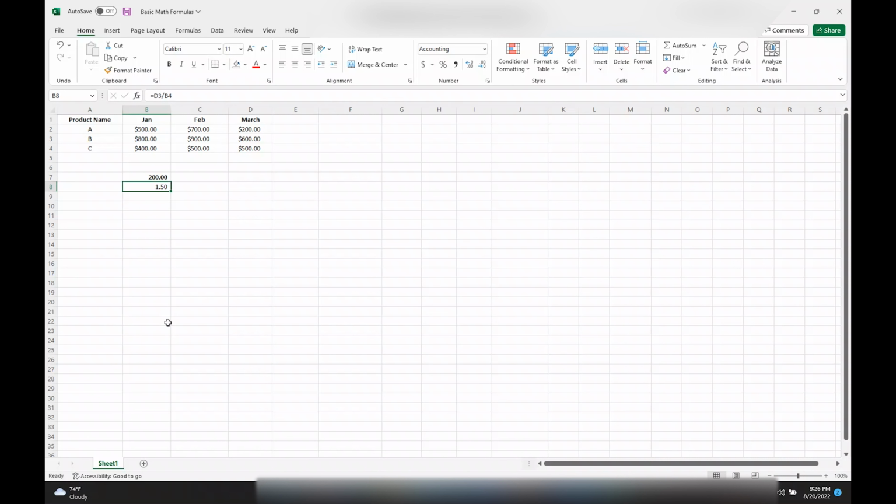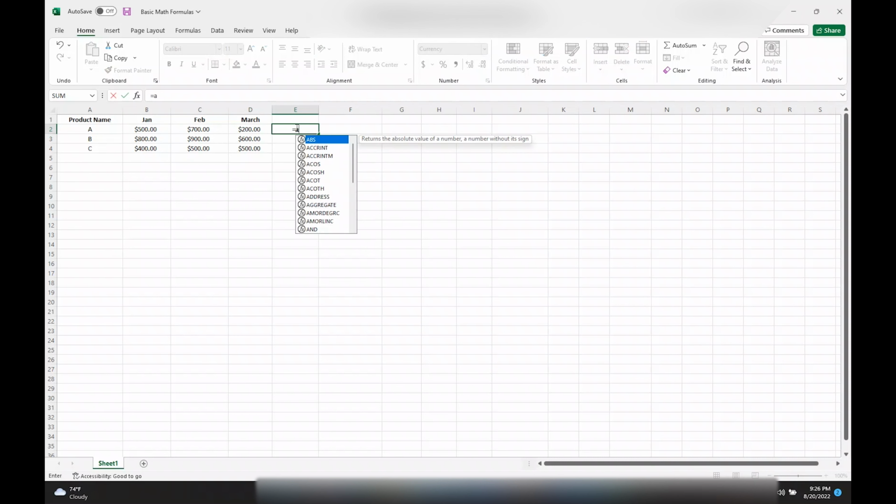So far we've covered the addition, subtraction, multiplication, and division. Now I think the next formula we need to perform is the average formula. The average formula is a great formula. It saves you a lot of time. So in this example, if we want to calculate the average sales for January through March, you type equal average.